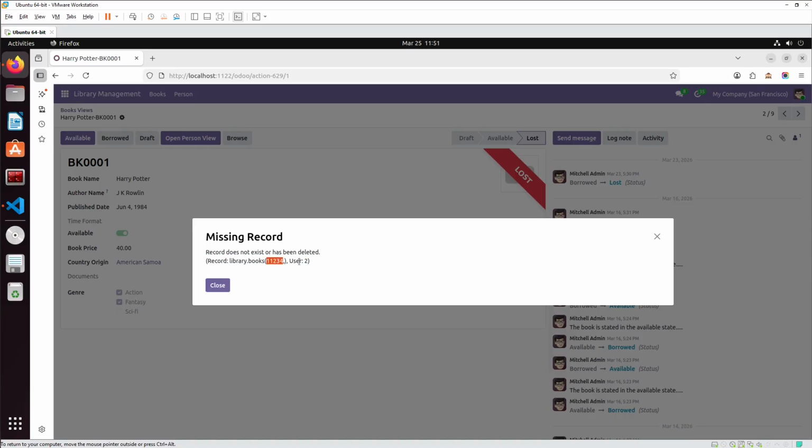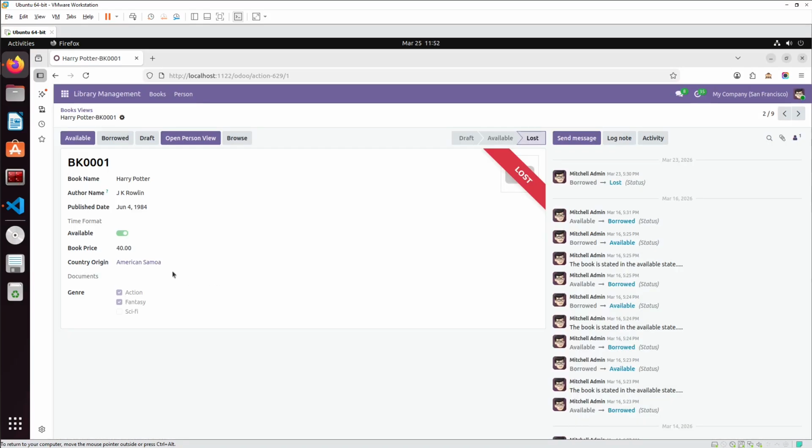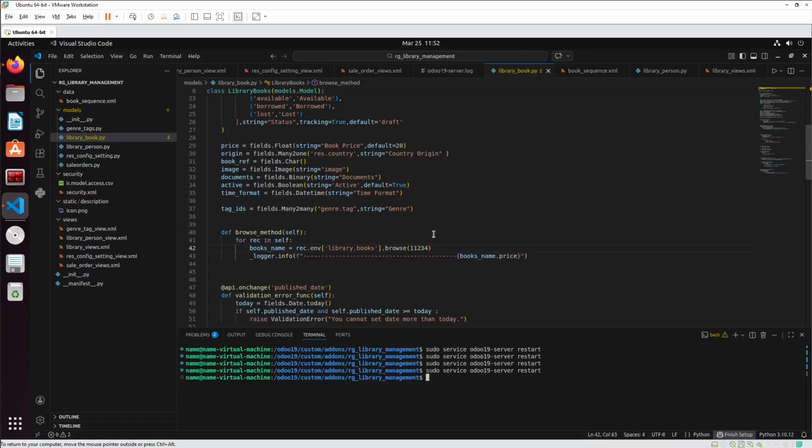Here you can see the value is shown. Why? Because we are fetching the ID which does not exist. So in that case, you will see such issues. So I hope this topic has been understood by you. Just quickly summarize today's topic.